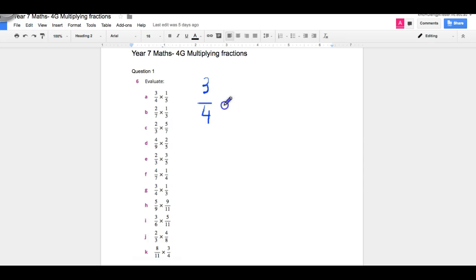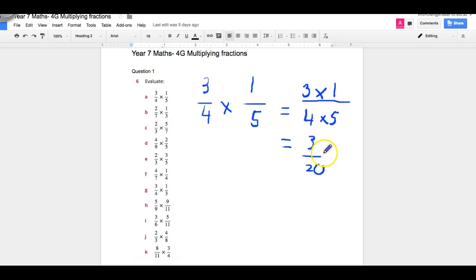So our first one is 3/4 times 1/5. Now you put everything over one fraction, so I'm going to just draw the vinculum, the line separating the numerator and the denominator. And on the numerator, we just multiply the 3 and the 1. So whatever is on the top gets multiplied together, and then whatever is on the bottom gets multiplied together. So effectively, I am left with 3 over 20. Now, you must simplify if you can, but in this case, we don't need to. So your answer is just 3 on 20.